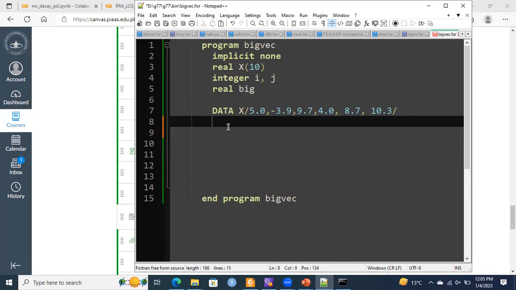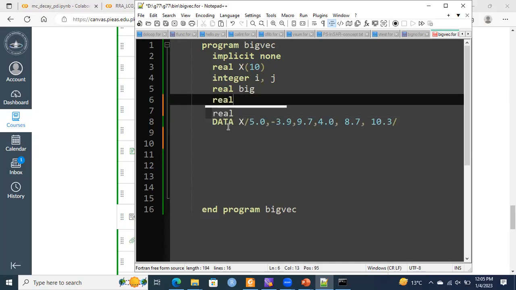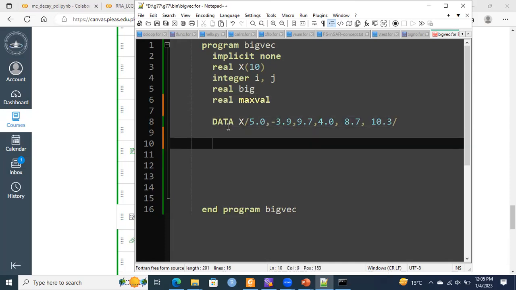Now for the largest value, I have to define another variable where I want to store the value. So I say maximum value here. Now I start for I, not for, should be do.